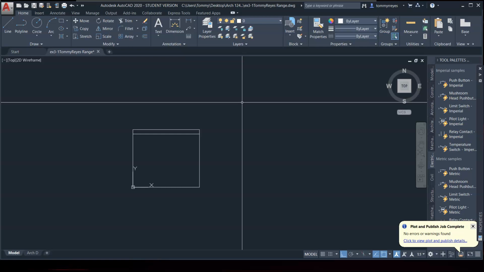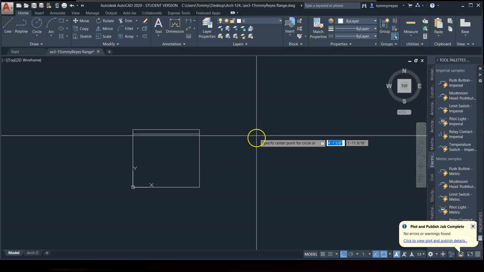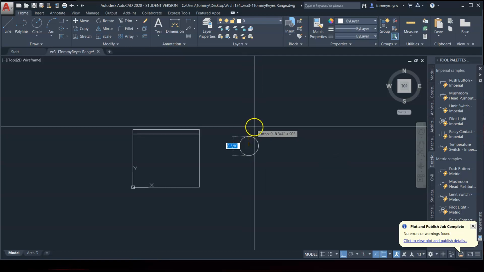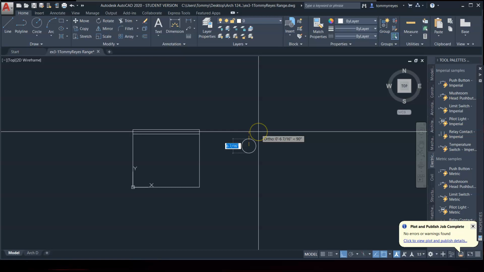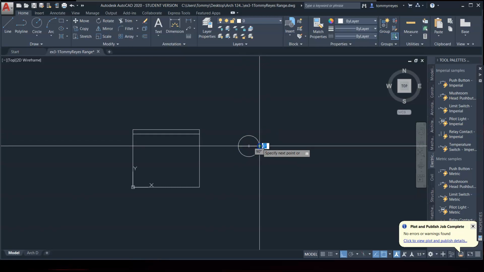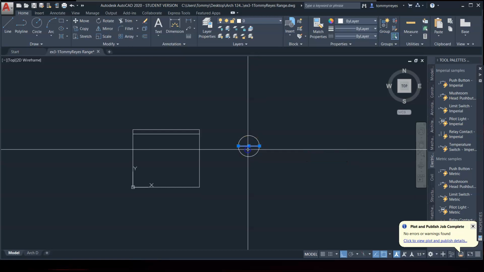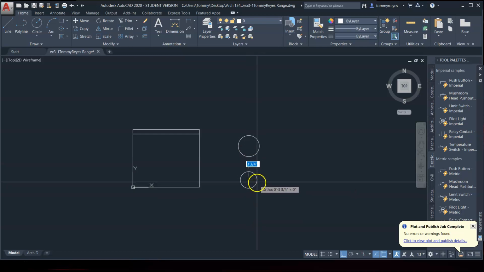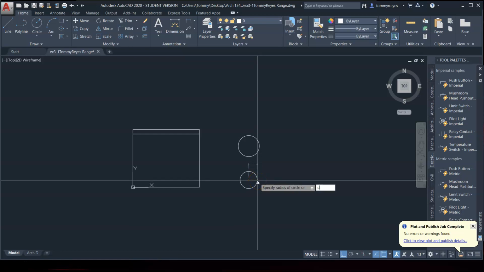So, circle, and let's choose diameter, D for diameter. And now type in 9.5, and the measurement from here to here is 9.5. So let's do that again. Circle and diameter.